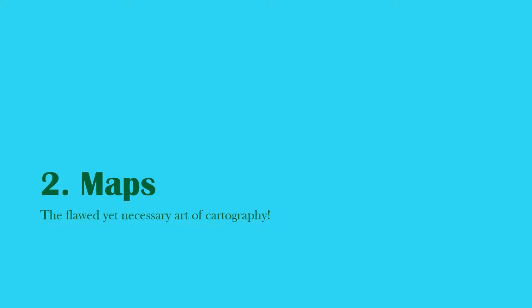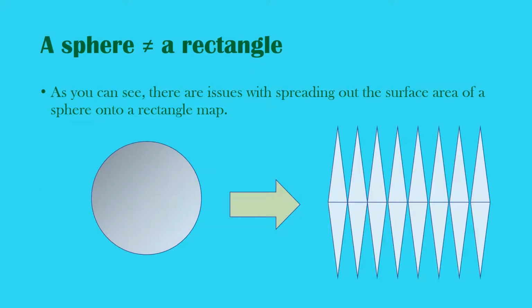So it's actually both physical and human geography, because maps are pretty much a human invention, and the way that they are drafted is very human in a sense. So the first point in maps is the difficulties of maps. Basically, I summarized it in the question of how to make a sphere into a rectangle.